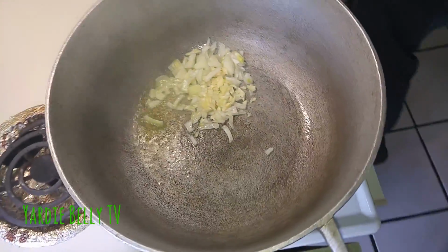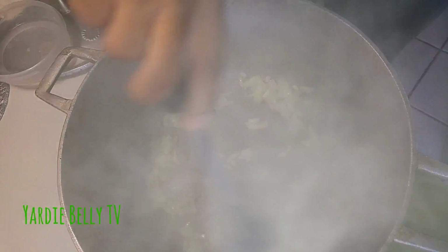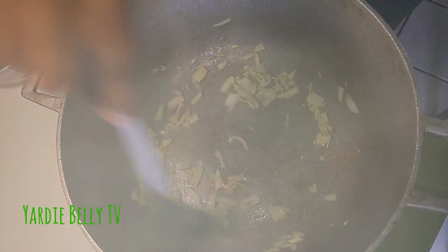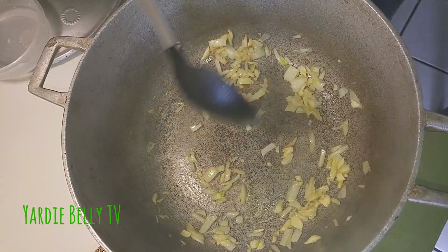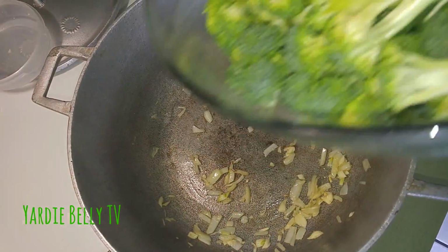And we're just sauteing some. It is very hot. I want the pot hot. And once that is wilted somewhat, or once it starts smelling caramelized, nutty, you just add all the veggies.